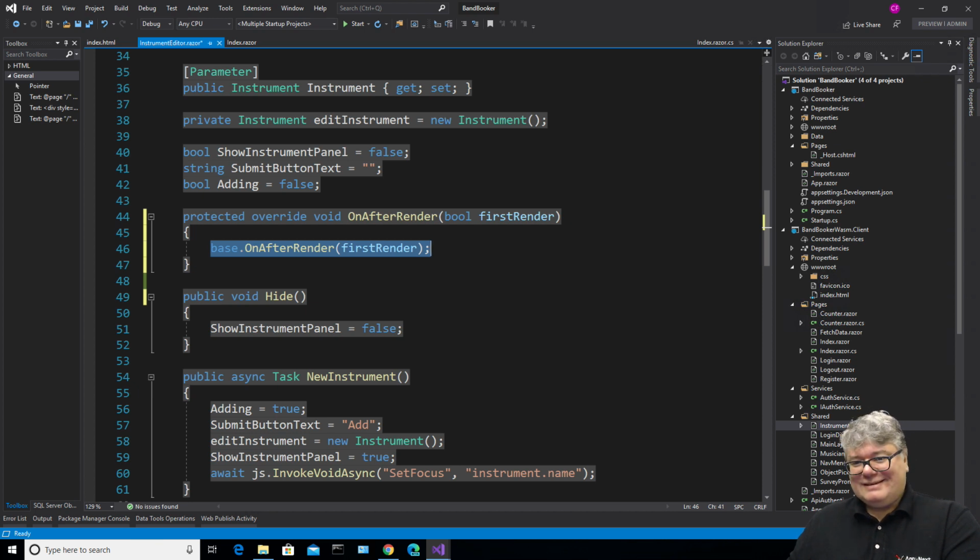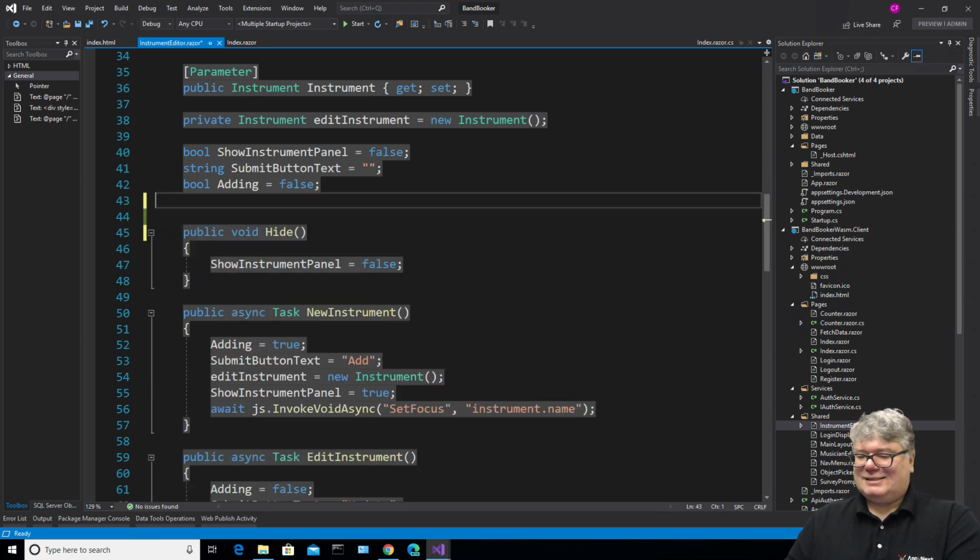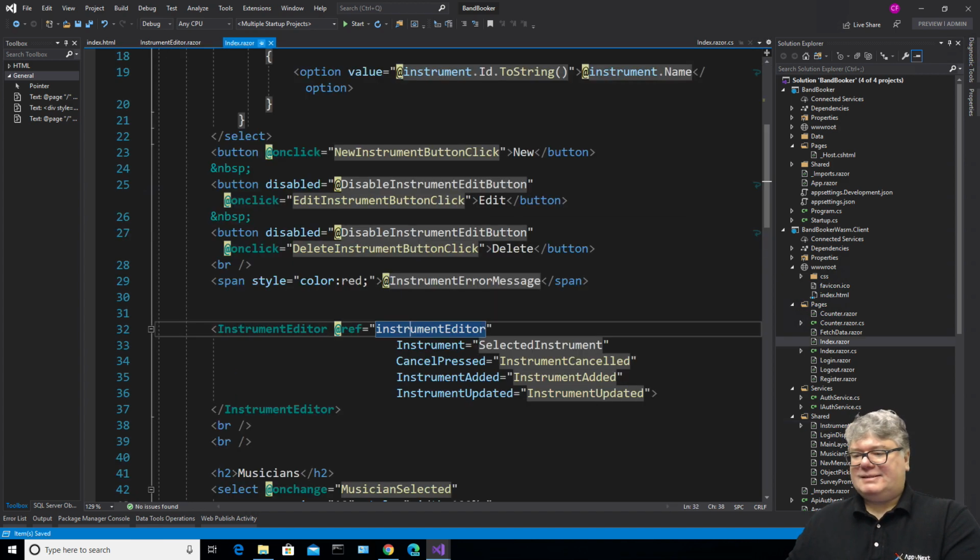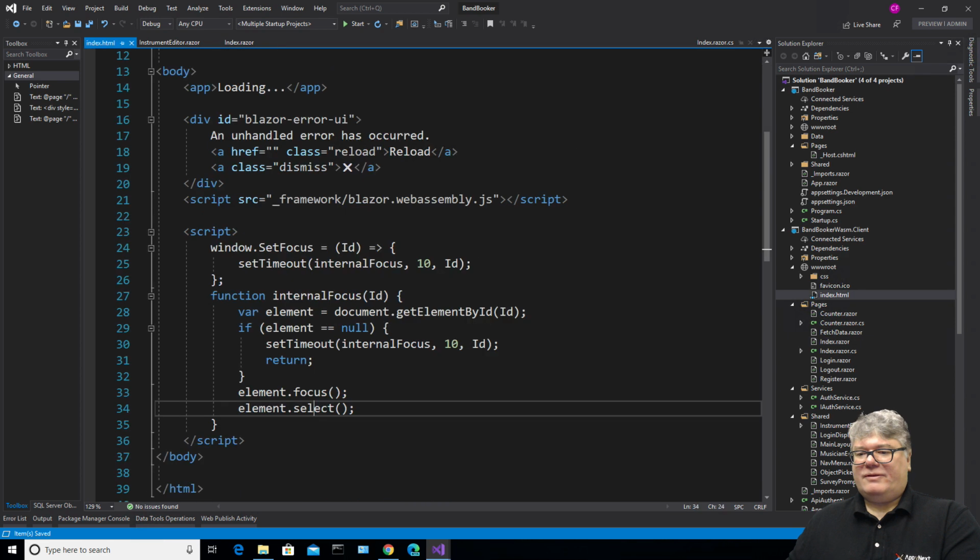However, you're going to call focus every time the page renders. What happens if you press a key? Oh, the page renders. Focus again. You can never actually edit. So now you have to do all sorts of crazy logic in here to figure out when to set focus. No, that's crazy. That's asking for trouble, if you ask me. So this is, I think, a much more elegant solution.